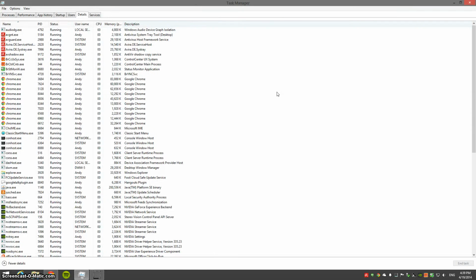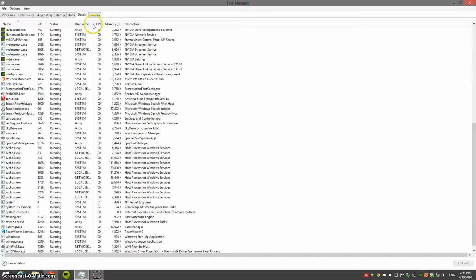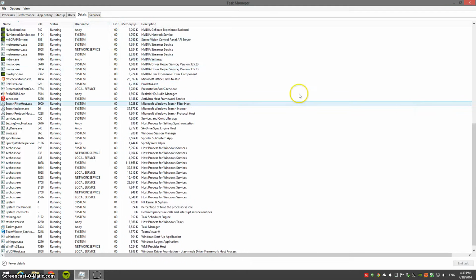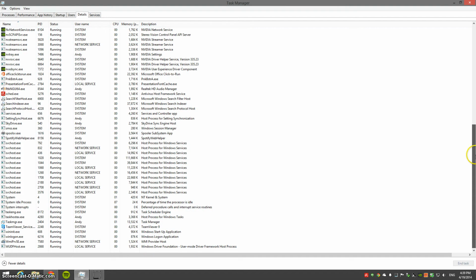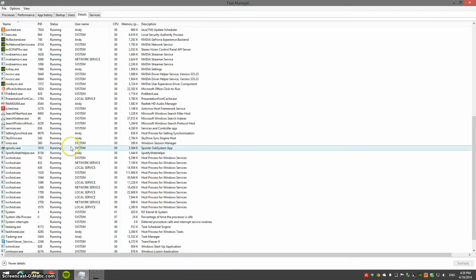If you're not using Windows 8 or if you're using an older version, look over here. You see what's out of the ordinary. Now, how do you know what's out of the ordinary? How do you know what's supposed to be here and what's not supposed to be here? You're just gonna have to get that through experience. So if you're doing this long enough, you'll be able to recognize. Okay. First thing, check over here, see what's not supposed to be here.